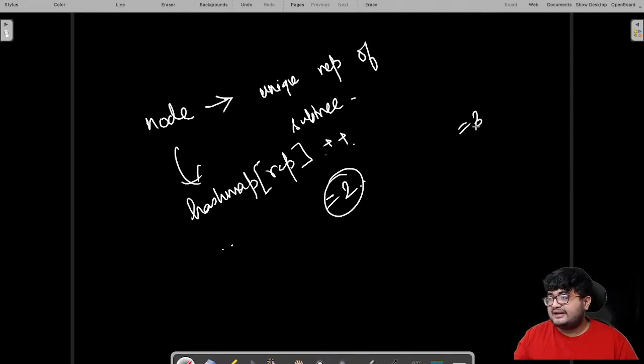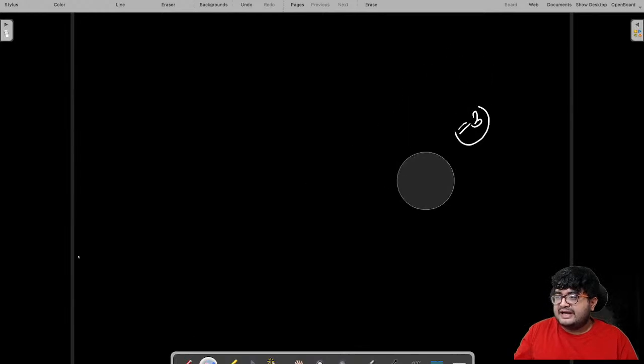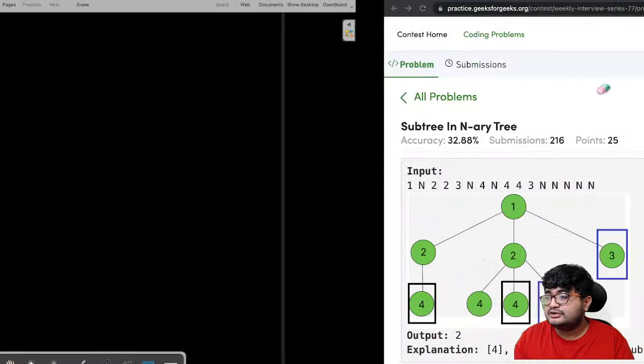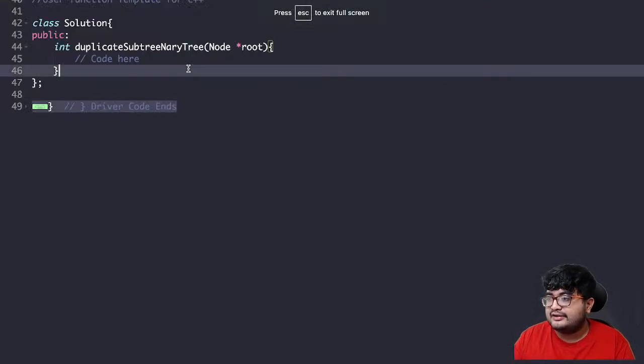So in that case it will become 3, like for our example where there were 3 4s. There were 3 4s and 2 3s. In that case, sorry, not 3, 2 3s. Yes, it will be 3, right? So we can just maintain this hash map. Okay, let's try to write the code for this. I hope this is clear. Let me know if this is not clear with anyone.